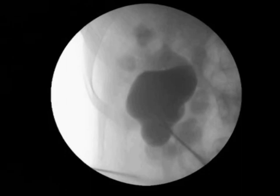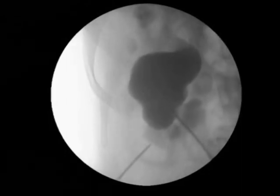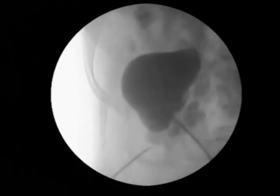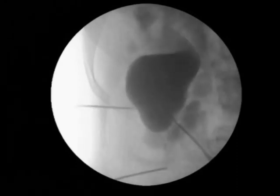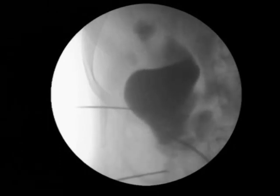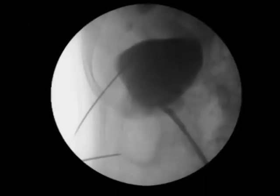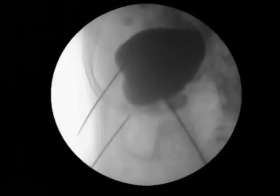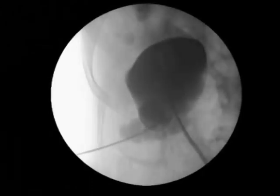The kidney is very high and very mobile, so puncture of the lower calyx was difficult. We perform a mid-ureteral puncture for cranial renal displacement. The needle proximal end is pushed caudally by moving the needle upward or backward. We can change calyx orientation and the kidney is fixed, enabling the lower calyx puncture. A hydrophilic guide wire is inserted and caudal renal displacement is achieved.